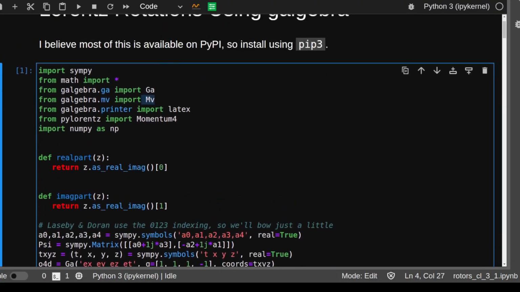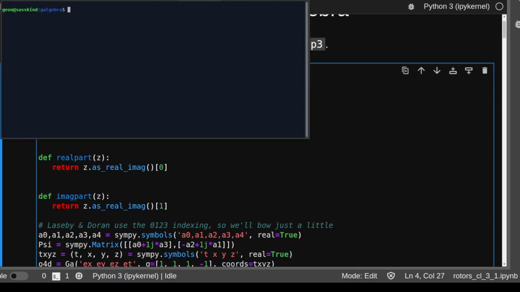I can make this a bit bigger, I think. And yeah, so Python packages. Let's just quickly mention that for students who are not familiar with Python. It's pretty easy to get started. So once you install Python from wherever you get it from, you can use the Python package index. And on a GNU Linux operating system, it's pretty easy. The two packages that I was using were galgebra and sympy, but I'm not sure if it's called sympy.